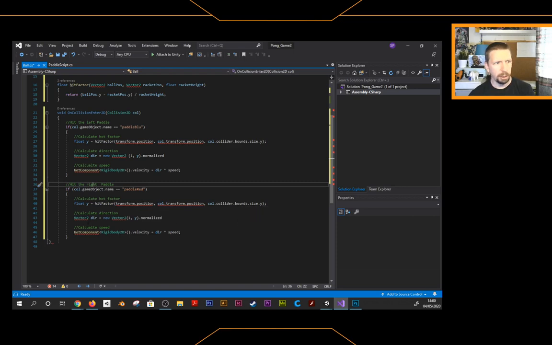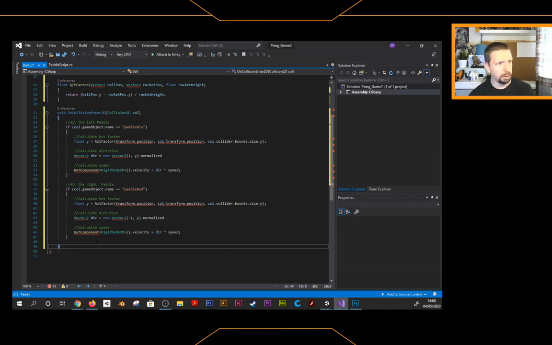Yep. So this one is going to have a -1, because we want it coming the other way, because we're on the right hand side, and then everything else should be as is. Yeah.